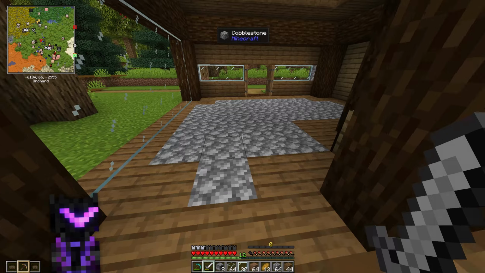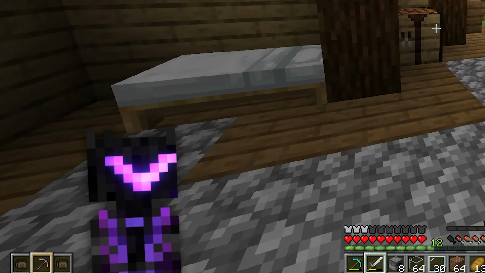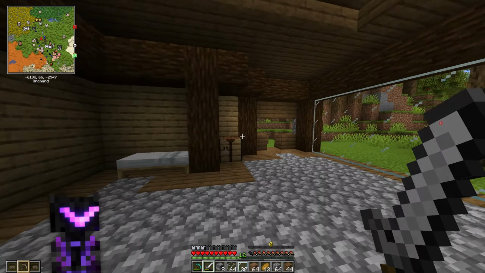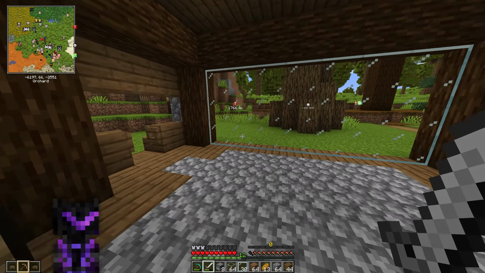I said I was going to do research. I didn't do any research, okay? I just randomly started placing blocks. This is what I came up with. This is what we're doing, okay? There's like no room for anything in this place. So it's honestly a bad design.